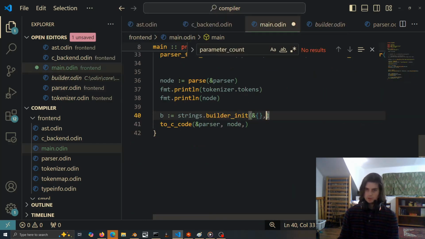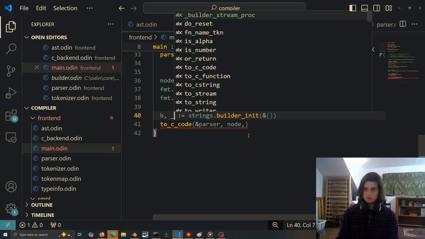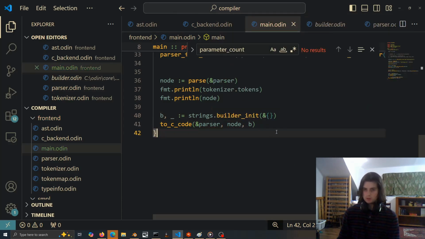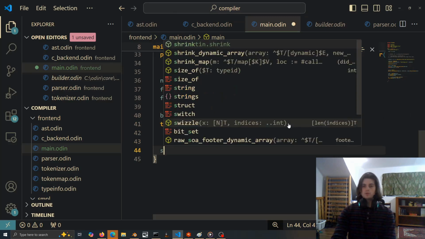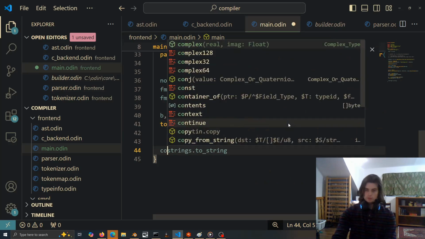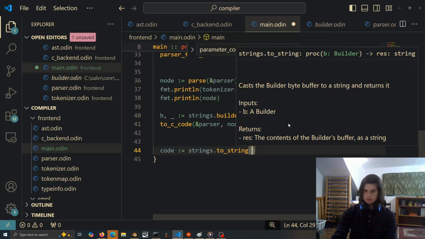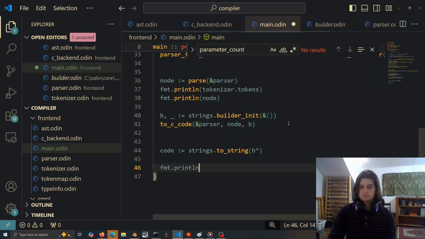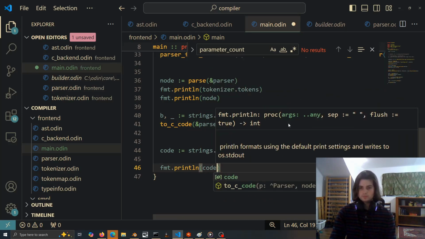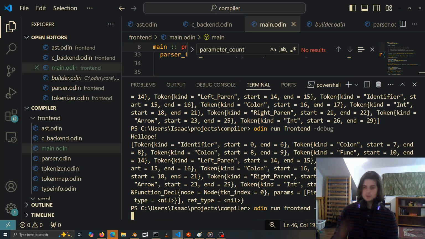Yeah, I think that's all we need. But it probably also returns an allocation error, so we'll do that. Then we'll put in B there. Does that work? Okay. And then we'll do strings dot to string code. And we put in B. And then we'll just print that out. Let's see if that works.